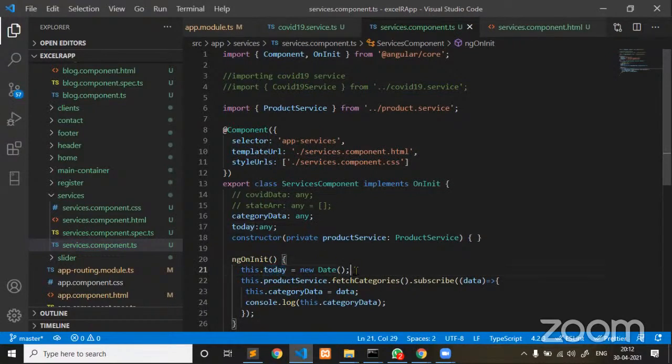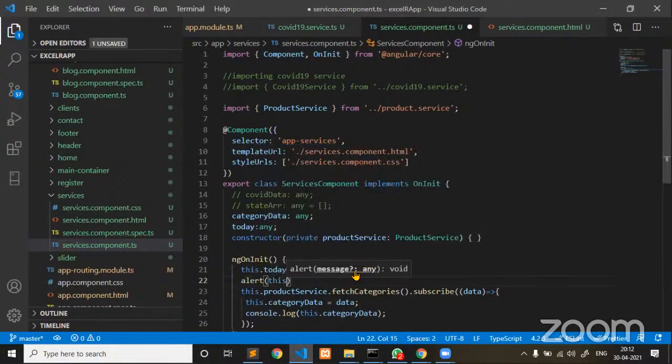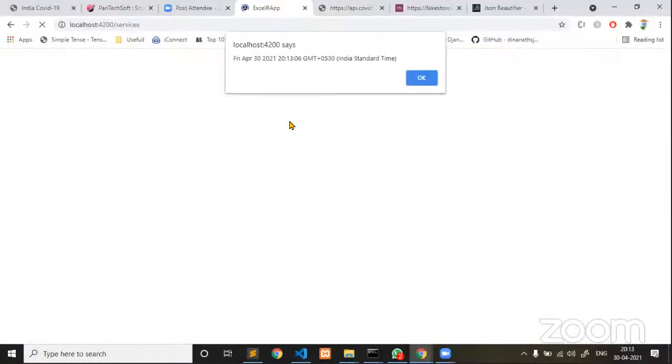Okay, fine. Now you see, I am going to print this today. If you try to see, guys, listen carefully, if I try to alert this.today, it gives such a big string. Now I don't want such a big string. Let me see here. Now this is how the date format is given, but I wanted to print in YMD or DMY format.